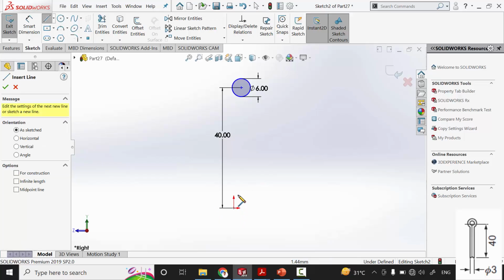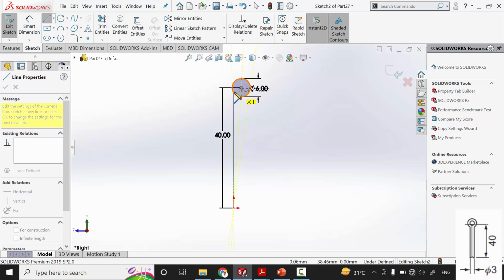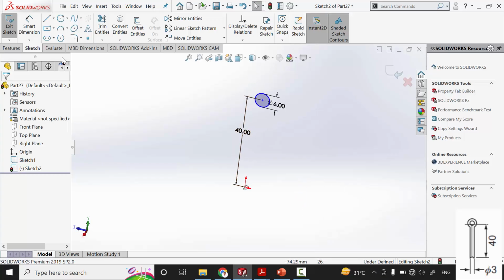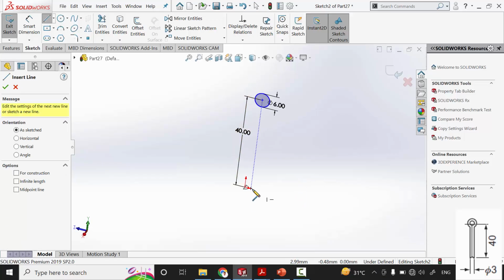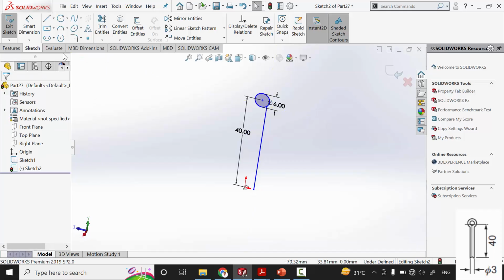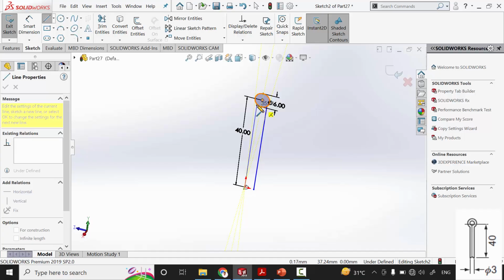Next I am going to select line and draw a line here. Then go to line and roughly draw another line here.